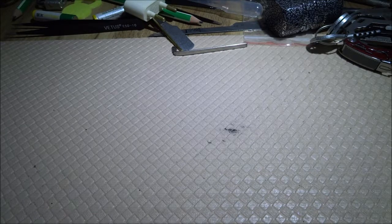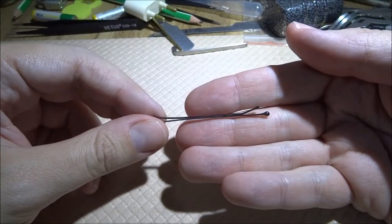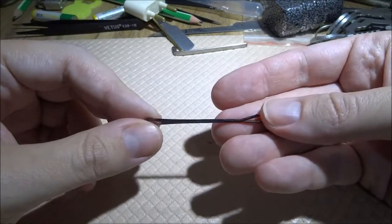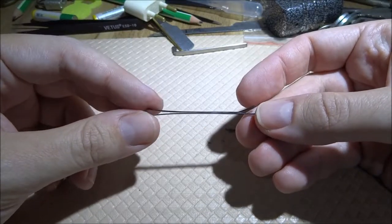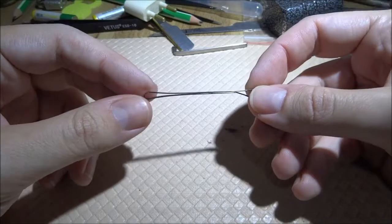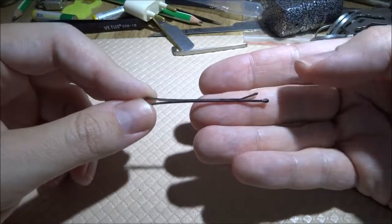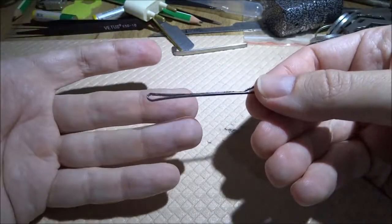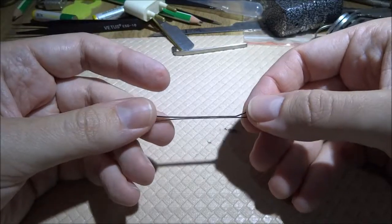So today, the everyday carry set is going to be made out of this hair clip, and we have some restrictions and some, let's say, points which will make our task a little bit easier. So the restriction is that our tool must be made of this one hair clip, and it still must be functional as a hair clip, so that if someone asks what the hell is this thing, you can say, "No, this is just a hair clip. Look, I can use it as a hair clip. It's not a lockpick or anything."